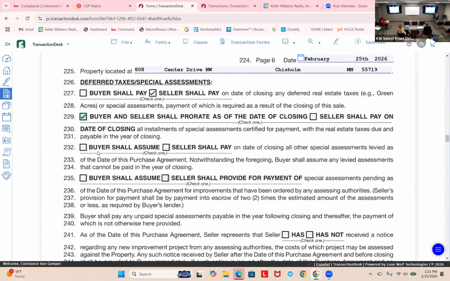All right. Who's going to assume other special assessments on the date of closing? Your buyer is going to own the home. Chances are your buyer is going to pick up that new assessment. It might mean that in 6 months from now, they're going to tear up the road and put a whole new road in. And your buyer's going to get the use and enjoyment out of it for the next 25, 30 years.